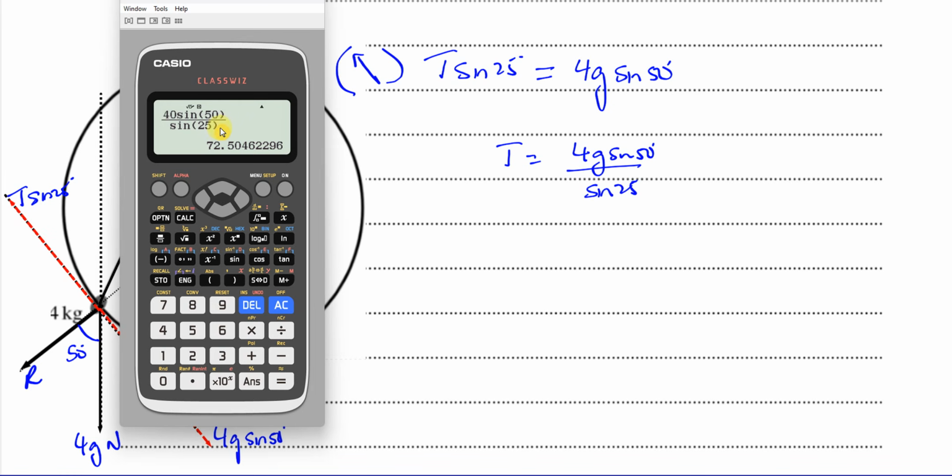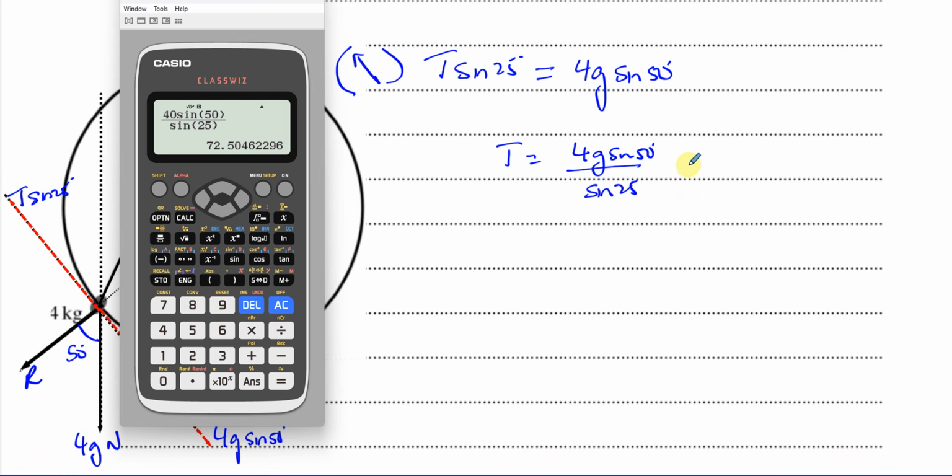In fact, it's exactly the same sum, as you can see, that we had from the last question. This is still in the calculator. So you can see it's exactly the same: 40 times sine 50 over sine 25. So all that solving the simultaneous equations that we did in the first question, we get the answer almost immediately in this question. So it's much easier to do in this method. Why? Because you're resolving in a direction that one of the forces is perpendicular to, so it takes that out of the equation, removes some of the unknowns. If you can do that, that makes life easier. Sometimes you can't, but in this case we can.